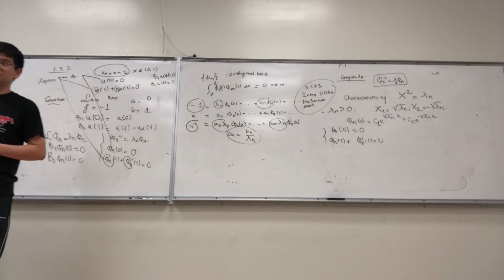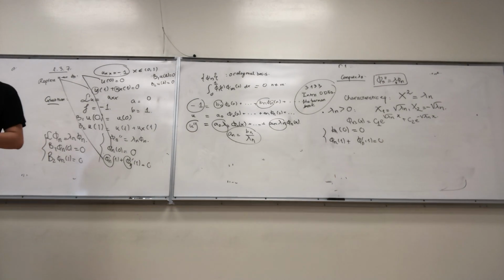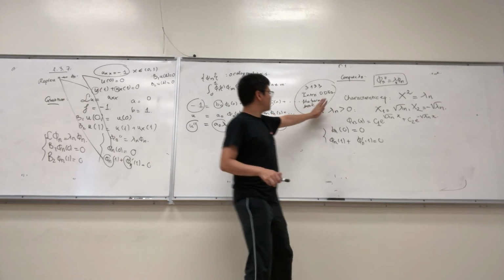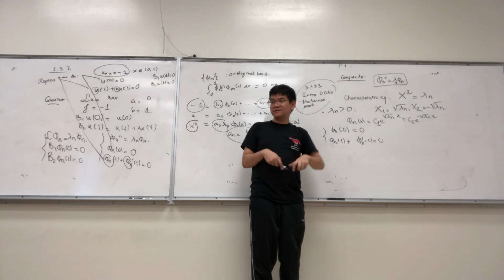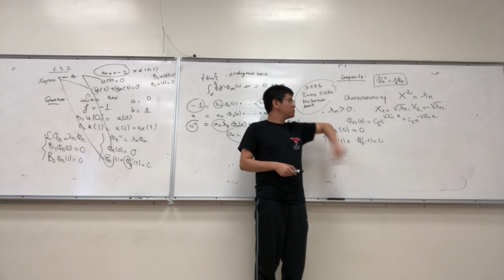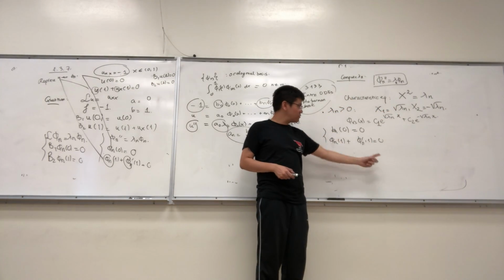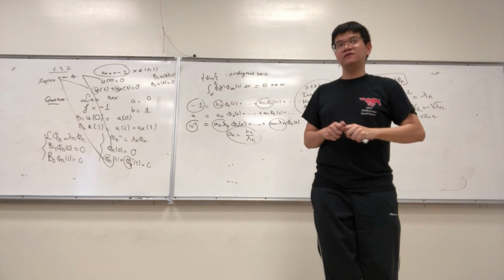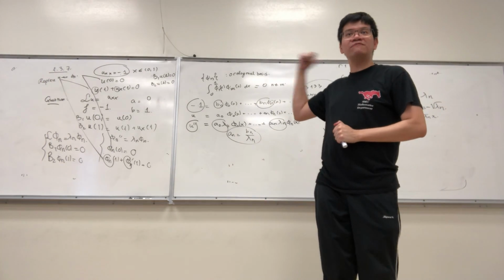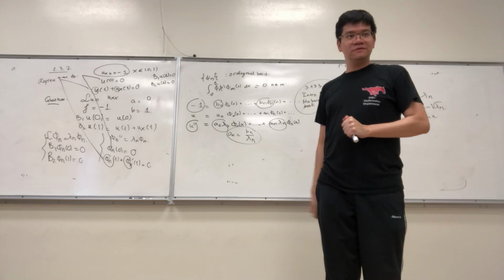We can continue this on Thursday. We're going to do it a lot. But the key is that, okay, if you don't remember this Haberman business, this is fine. You can look into the table that I wrote for you last time, right? So you have three cases. You look into the characteristic equation, and then you can write out the two solutions, right? So I gave you the solution in the previous lecture. So you have to memorize this table.